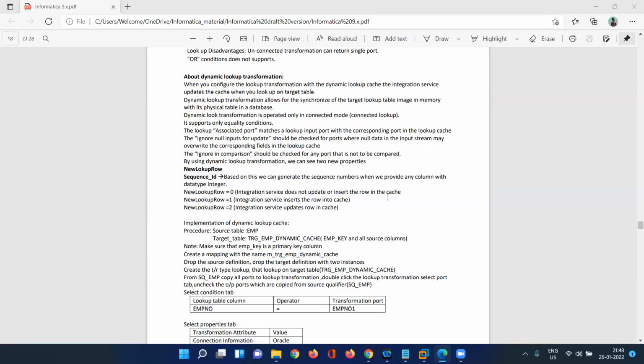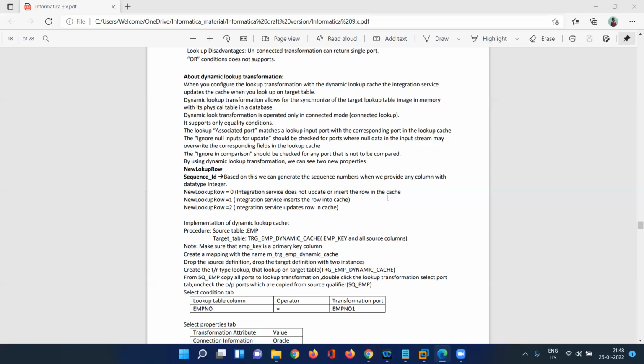So how are we going to update the record if it is already available at the target table, and if the record is not there, and it comes from the source as a new record, how do we insert it into our target table? That we can see with the help of new lookup row.